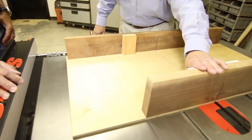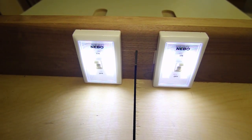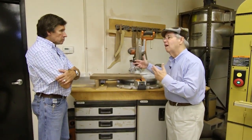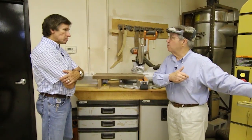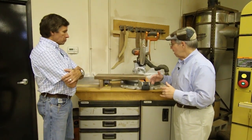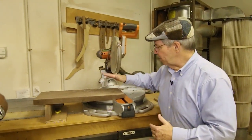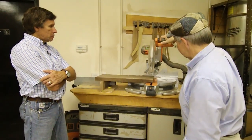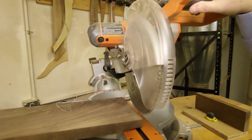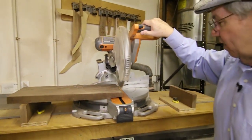This one's kind of outfitted with something interesting, in that I've got some headlights here, so that I can see the cut lines. Great idea. Well, Monty, you've got to be able to crosscut big pieces of lumber before you take it through the process I've shown you with the jointer and the planer and the table saw. I don't use this for extremely accurate work, just to kind of break it down. This is a sliding miter saw that you can actually pivot from 90 degrees all the way to here, let's see, what is it, 65 degrees, and the other way too.